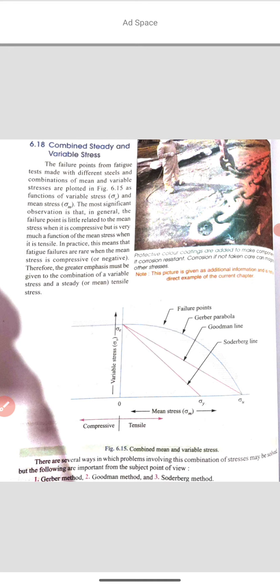So the Goodman line gives an easy way of finding the values. Again, for the Goodman line, the line starts against the variable stress axis, that is the y-axis, at sigma e, as that is the only failure criteria for variable stress, and the line ends on the mean stress, that is the steady stress axis, at sigma u. Means sigma u is the failure criteria.